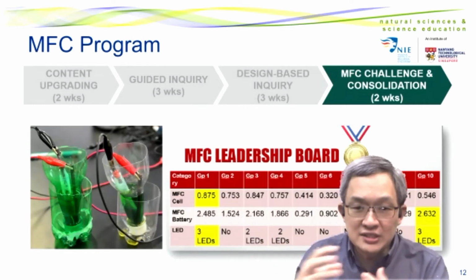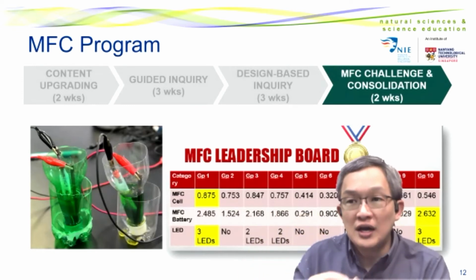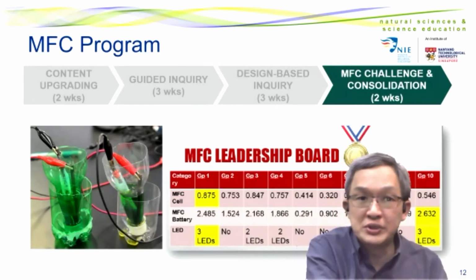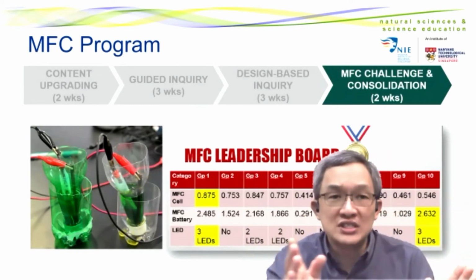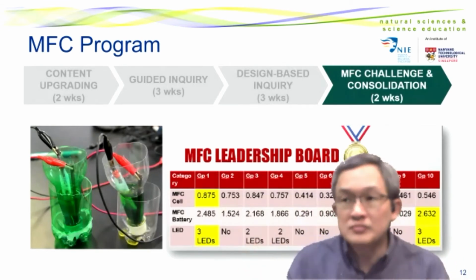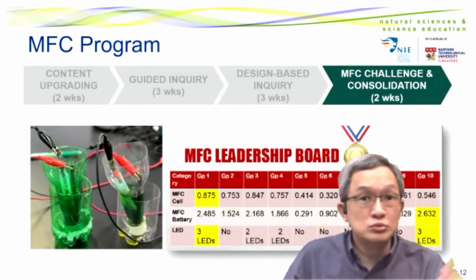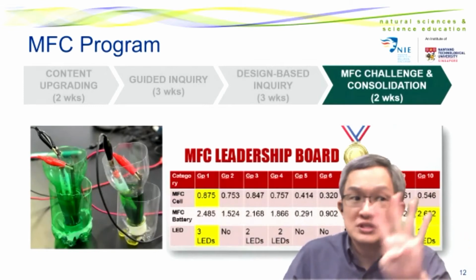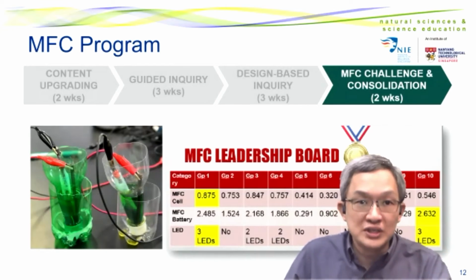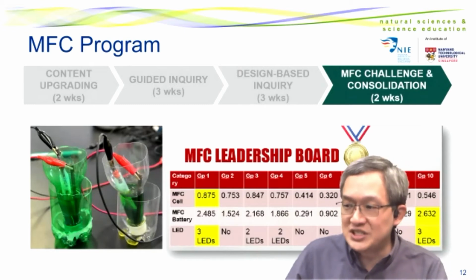So these competing things give students room to argue for their design. So there's a lot of built-in argumentation, using evidence from the prior experimentation, from prior weeks' builds. They learn, okay, we need to improve our design, but do we go for larger surface area or larger volume? And these are competing design criteria that students then argue out, right? And then they try to find evidence to gather support on their side. So in teams of 4 students, they will vote on what they want to do, right? They naturally fall into this. They end up using the science to argue their case, which was very gratifying to see.